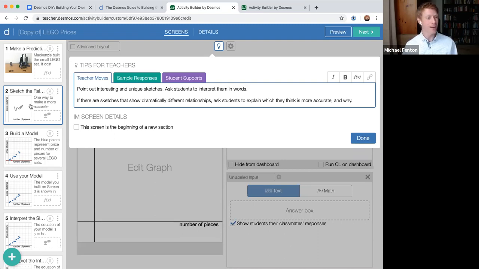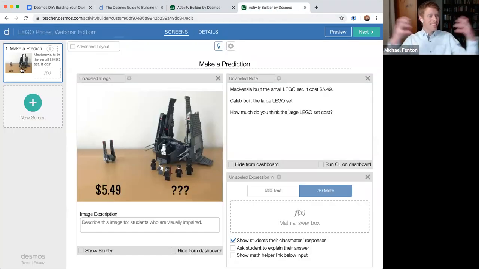But if you have an activity that has a screen that you think is just great as it is, you can lift that entire screen and drop it into your new activity. So I'm going to look at screen 2. Let's say I don't want to recreate that from scratch. What I can do is, here in my screen selector on the left, just make sure I have that screen selected. And then I'm going to hold Command and press C. You could also go up to your browser window and choose Edit, Copy. And it's copy paste, but for an entire screen.